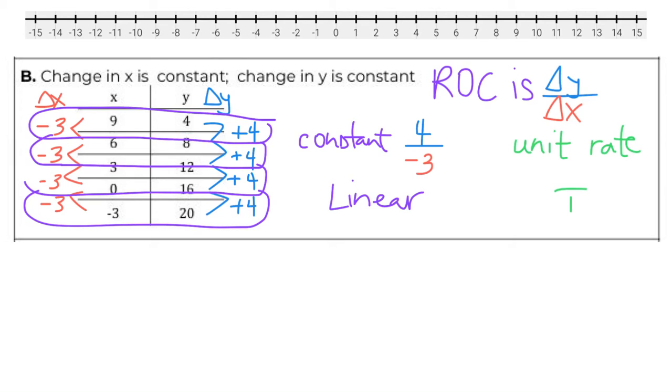We can write that as a fraction. It's going to be 1.3. You could put 1.33. You could put 1.3 with a bar across the top of it to show that it's repeating. But the key point here when we're talking about a unit rate is that it's got to be something over 1. And all you have to do is take your change in y and change in x and divide it out and put that over 1. Now, when you have different values here, you want to do that to really make sure it's constant. In this table, when the values of change in y and the change in x are exactly the same, we know it's constant.